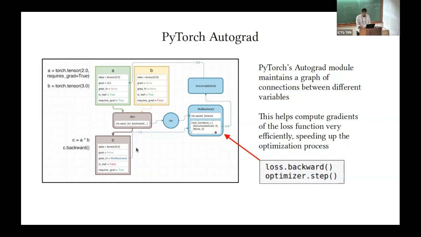So the set of commands that help you do this is, you compute the loss and then you execute the command loss.backward. It sends the gradient to all the nodes that help you compute the loss, that is the weights of the model. And then you call in the optimizer and then you ask it to step and make the next parametric update for the model.